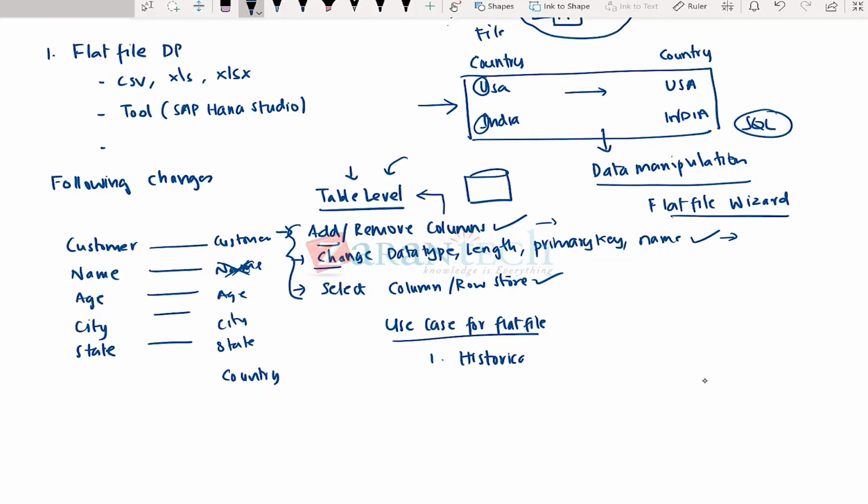Predominantly, when you are ready to go live, you're ready to launch this project into the production environment, your company comes and says, hey, I have some historical data that I want you to load. Because it has been archived, I cannot give it to you from a SQL Server or from an Oracle table or from an SAP table. I have all these files stored in an Excel file or in a CSV file. You can use that as a one-time load. And that is how you would use historical.